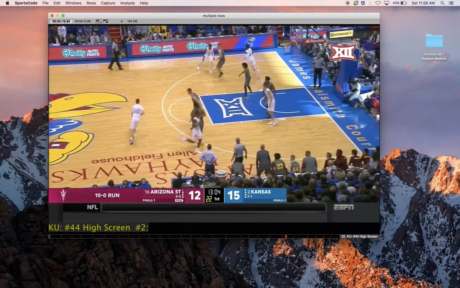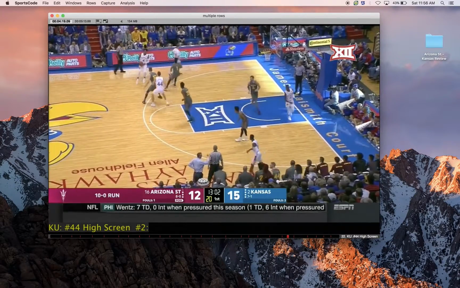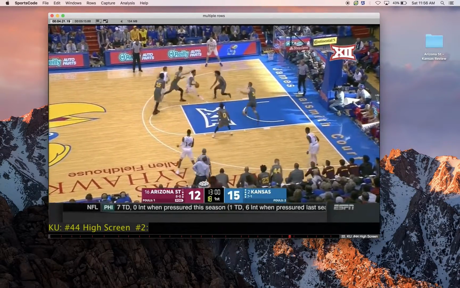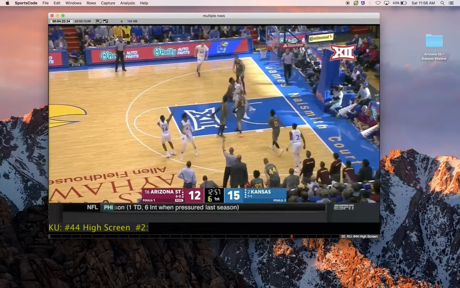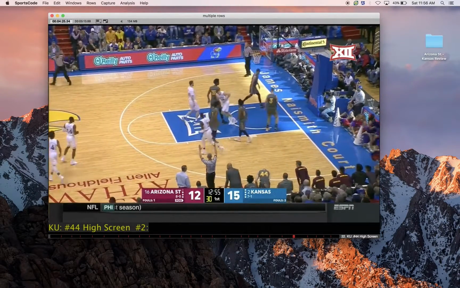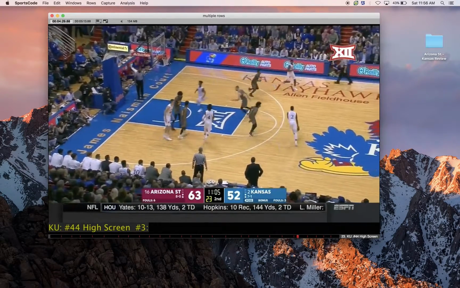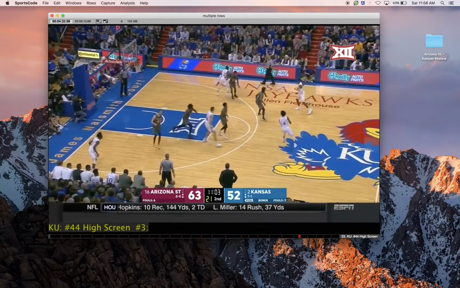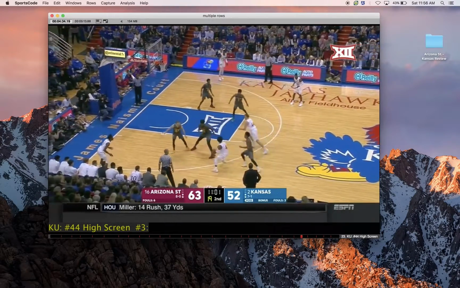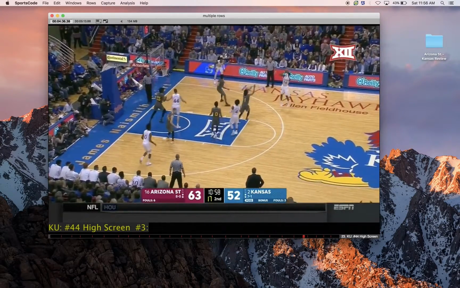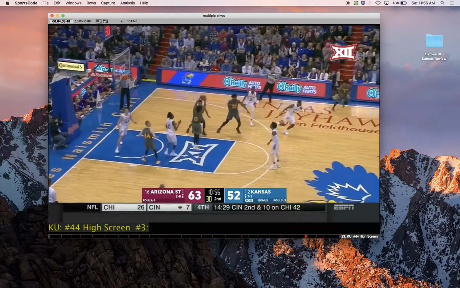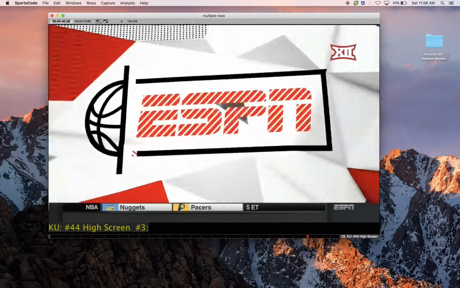Same thing, some passes around the perimeter. Number 44 comes out, sets a screen. Devonte Graham collapses the defense for an open three-point shot, which number 14, Malik Newman, nails. Same thing. Number 44 comes out. Devonte Graham collapses the defense, finds an open three-point shooter, Malik Newman, who misses the three-point shot.